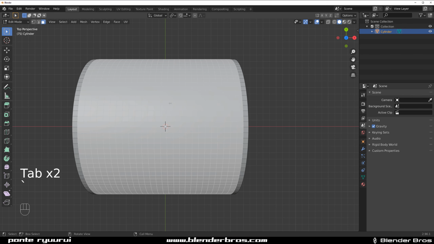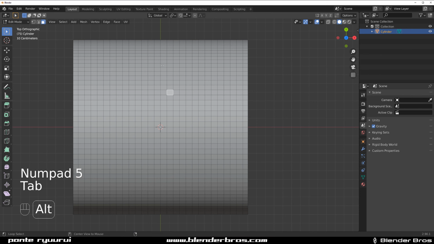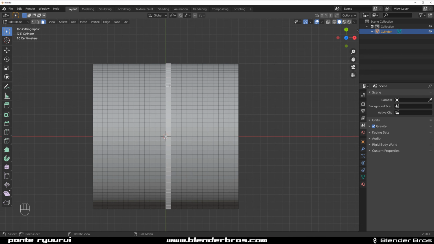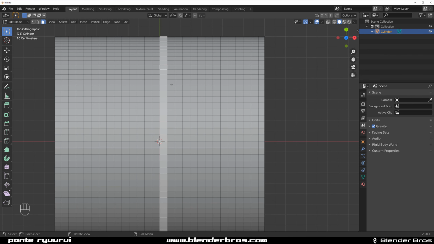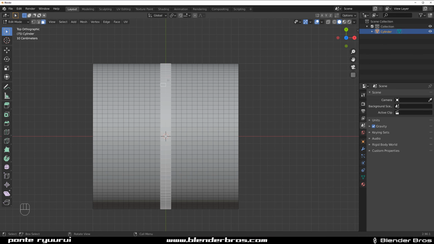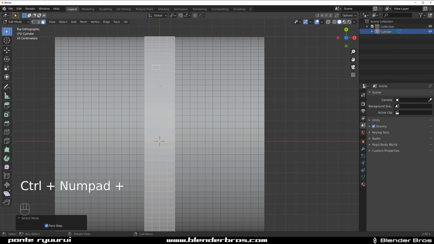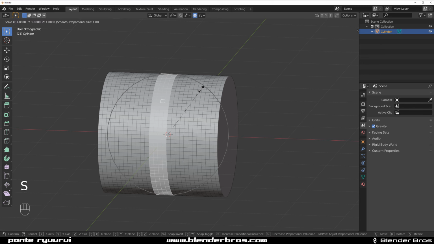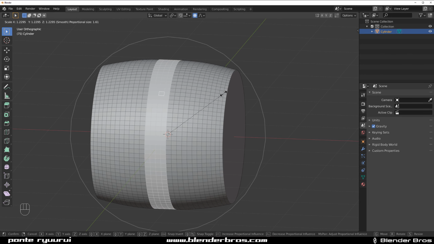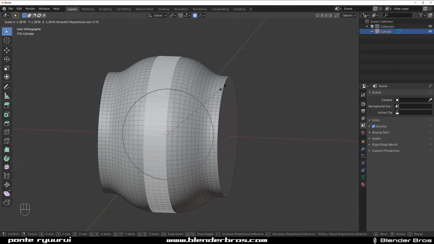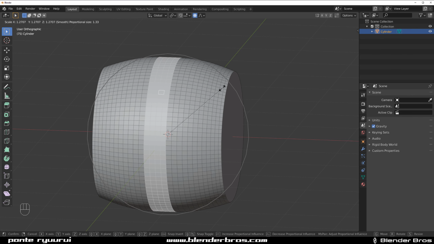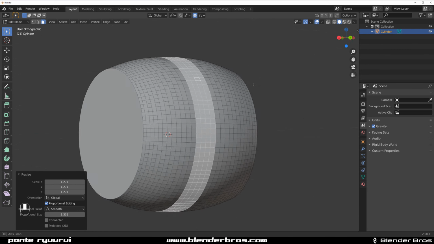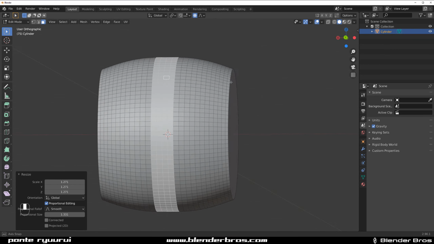Cool. Now let's go to top view and orthographic with 5 on numpad. Select this middle bit. And this is not really in the middle, is it? This one is, right? So let's expand this with Control Plus, and what we're going to do is simply expand it, like this. But before we do it, we're going to press O to enable proportional editing. So when I press S, you can see this circle, and you can make it smaller or bigger, you can change the falloff of this proportional editing and create something bulging like this, like a sort of bursting cylinder, more or less.